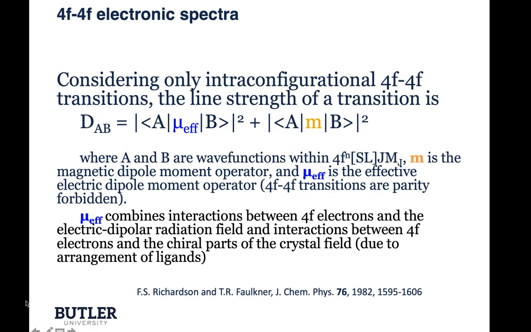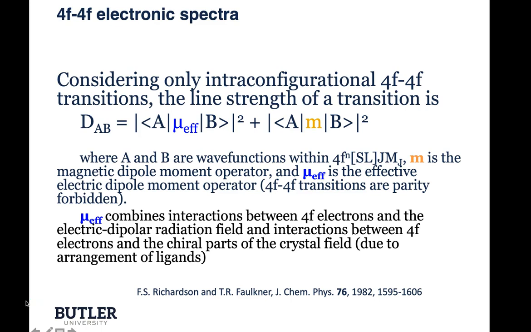Alright, so we're going to slowly walk through this. This is brief. So we're just looking at 4f to 4f transitions. There are obviously other electronic transitions that you can get spectroscopically, but the primary ones that we use are intra-configurational. Okay, so the line strength of this transition, assuming that all other mechanisms are small, so this line strength D, that gives us the intensity of a particular transition between A and B.